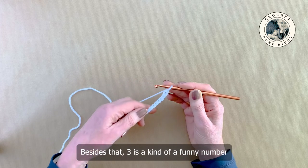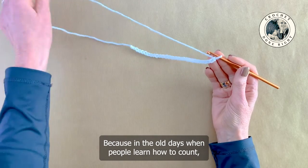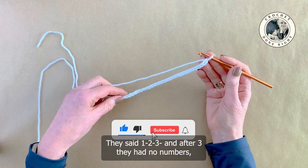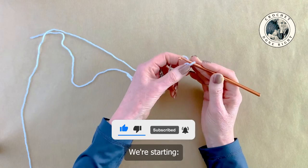Besides that, 3 is kind of a funny number because in the old days when people learned how to count, they said 1, 2, 3, and after 3 they had no numbers, they just said many. 1, 2, 3, many, for starting.